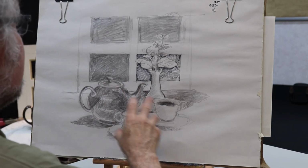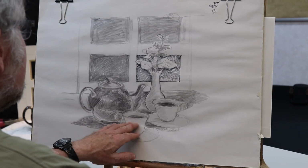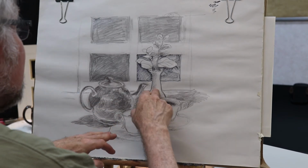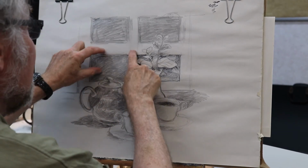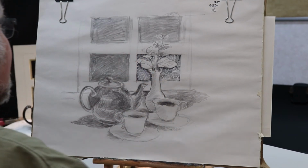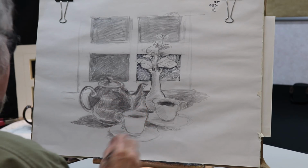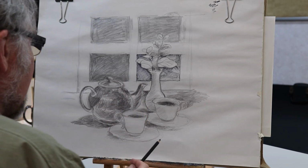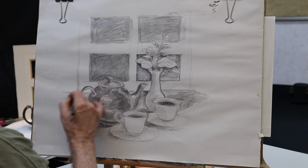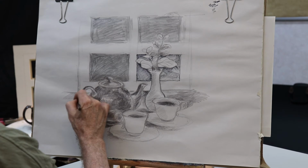We've got perspective working for us here in the fact that we've got this object in front of this object, and this is in front of this, and the frame is behind that. So you're stepping back in layers. I'm going to go back to this Prismacolor pencil here. That's, I think, perhaps my favorite drawing tool. I like the tone that it puts down, but it doesn't smudge.